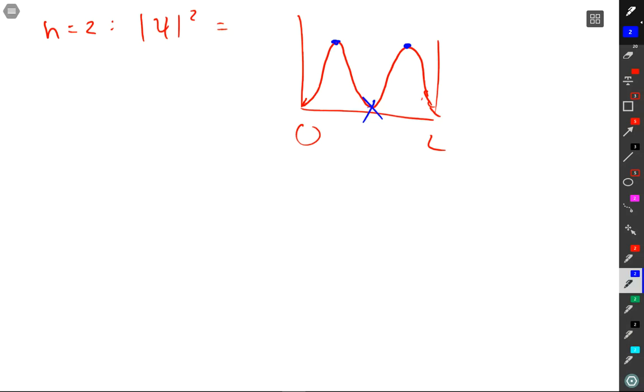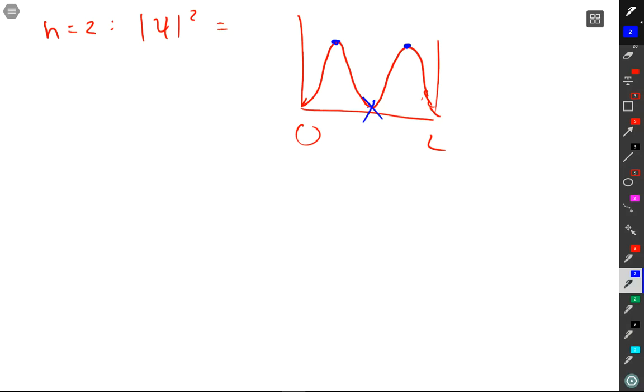Okay. Now, where is the average position if I take a lot of measurements? Halfway. Because it's symmetrical, it's going to be halfway in the middle. So the average position is right in the middle. But what's the probability of finding it there? Zero. So here's something interesting. It cannot be at its most likely position. Well, not most likely, right? We have to use the right terms. But it can't be at its average position.